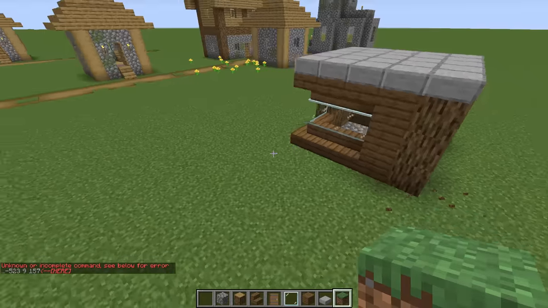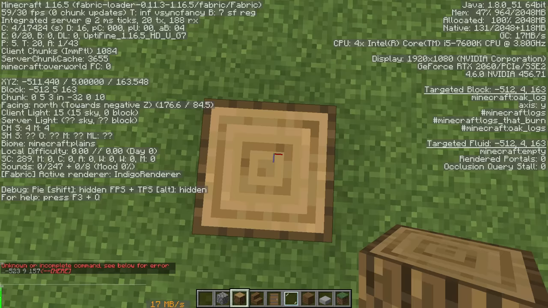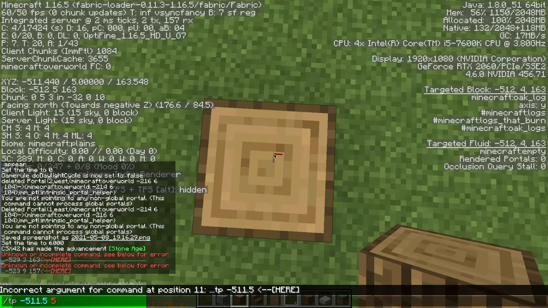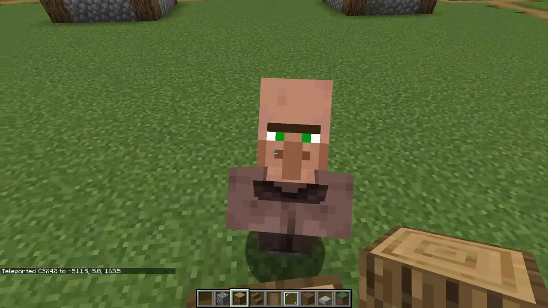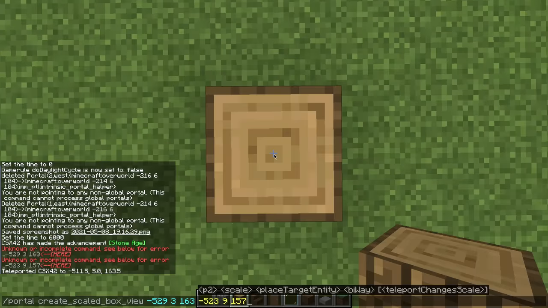And let's go over here. Let's place a block. And let me teleport into the center of this block real quick. So we've got slash TP, -511.5, 63.5. Right in the middle. If you touch me and move me around, so help me Jesus, I will kill you. Okay, so we've got this command.